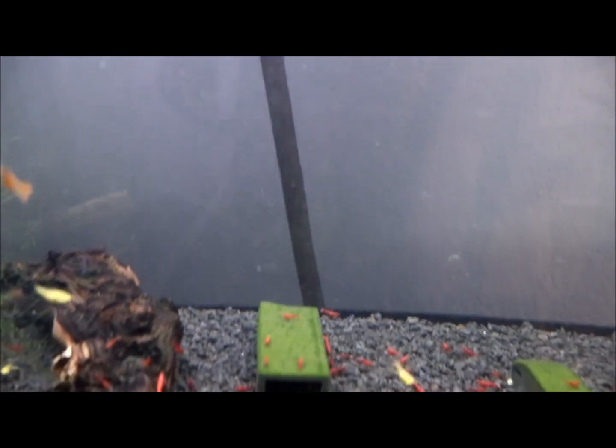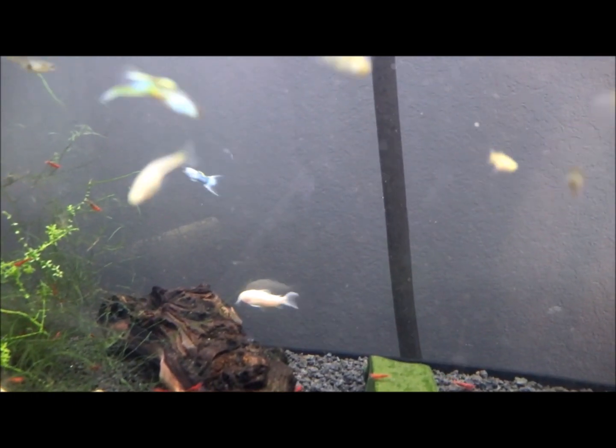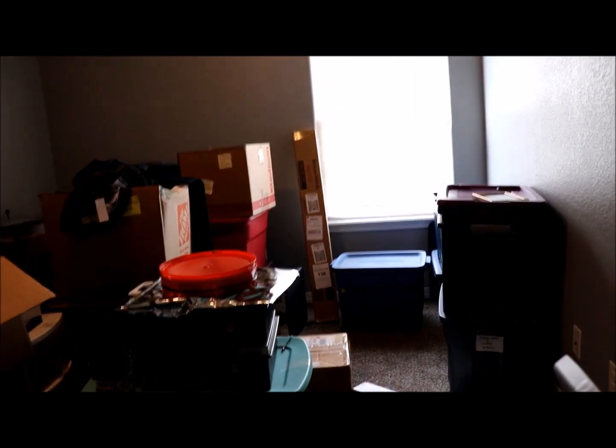First I want to show you where the next fish room is going to be, because I'm adding a complete fish room here very shortly. This room obviously has some boxes and stuff in it — I've been in this house just a few months so I don't have everything organized. There's an LED light over there. I'm going to get this complete room refloored with vinyl flooring so I can have fish and water in here.